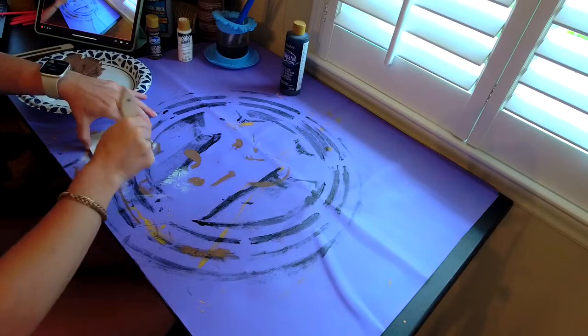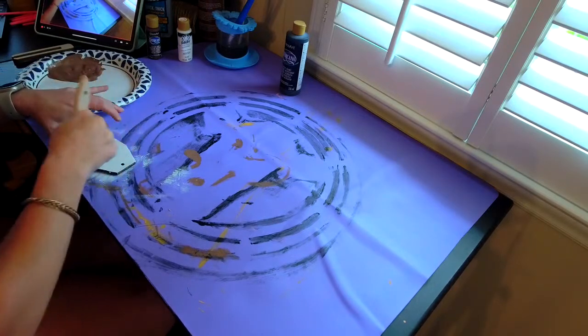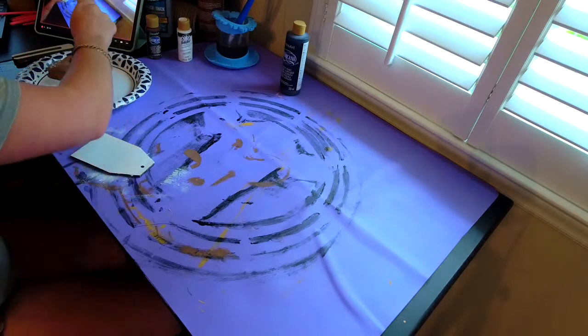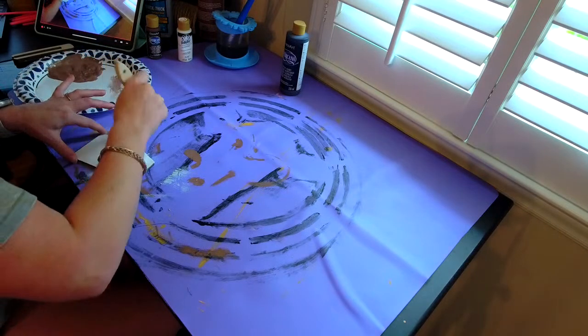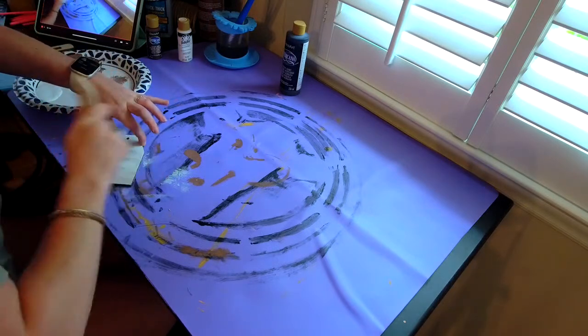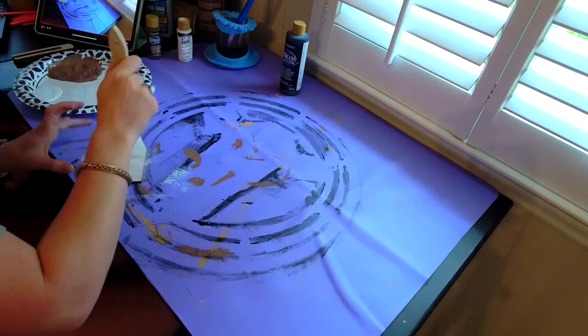Did not hold my project. Either that or we're, because I kind of messed up my rusticky look up top. We are going to take some of this brown that we used for our cow and, there we go.